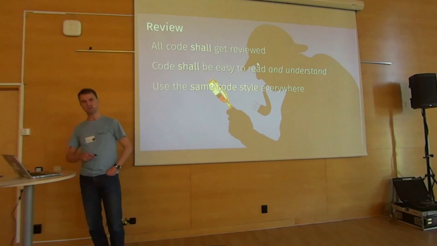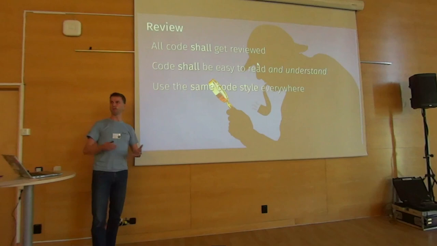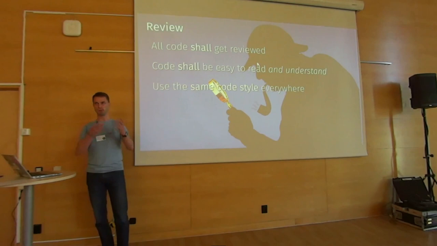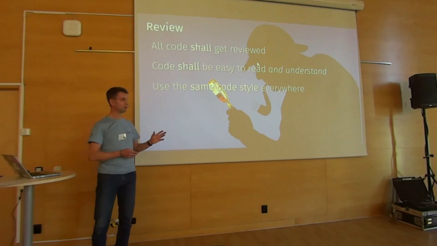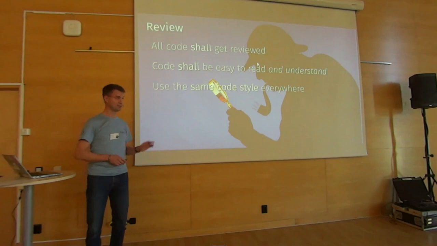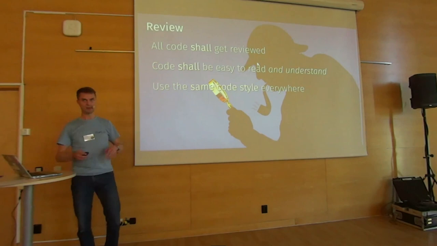You don't mix code styles. You don't read a novel, right, when they mix the style in a novel or whatever you read. You want the same style throughout the code. Again, to make it easier to read and understand and follow. You don't need to see that there are different people involved in writing the code. You don't even have to like this style that you're using in your project. Just use the same style everywhere. And it becomes easier code, less problems. And you'll find those bugs and security problems easier.